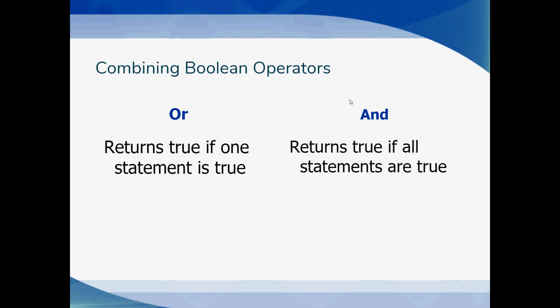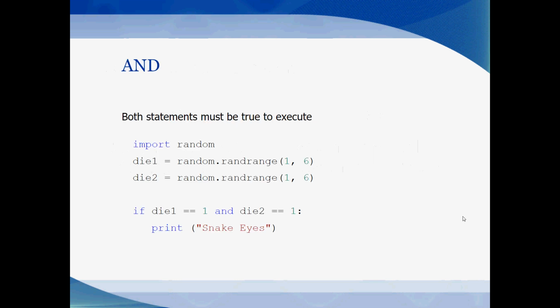Are you going to clean your room? Or are you going to do the dishes? Would you have to do both because she said or? Now same situation, and she says clean your room and do the dishes, I'll buy you a car. Maybe it's not a car. A car's kind of steep for doing the room and doing the dishes, but you get the idea. So in that situation, you would have to do both of those. Both of those would have to be true in order for you to get the reward. So let's show you some examples of this.